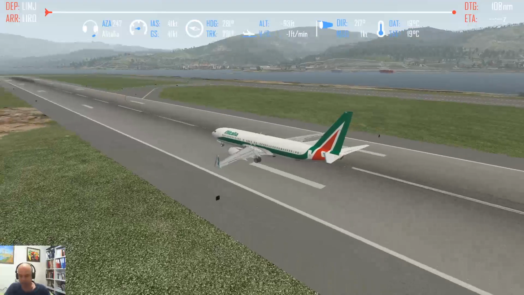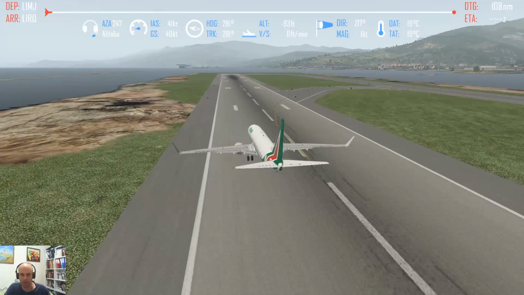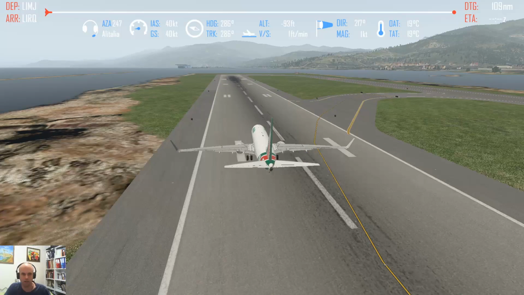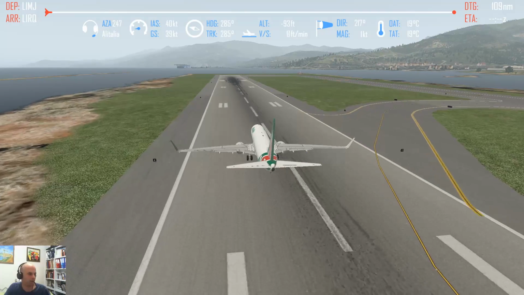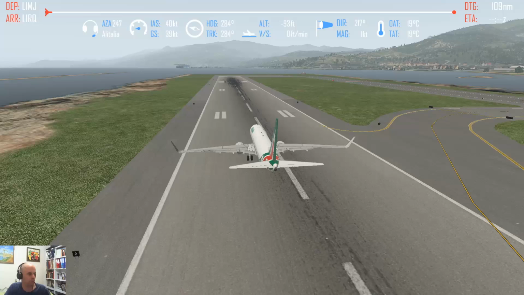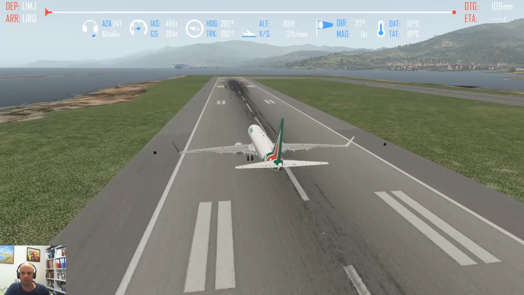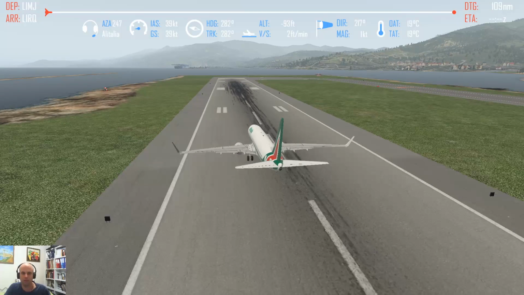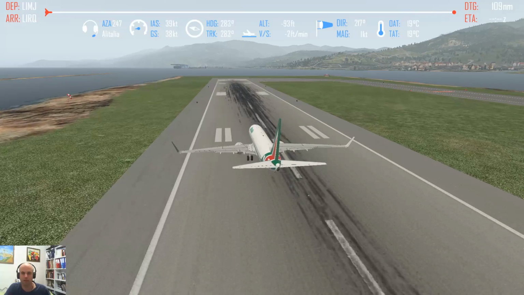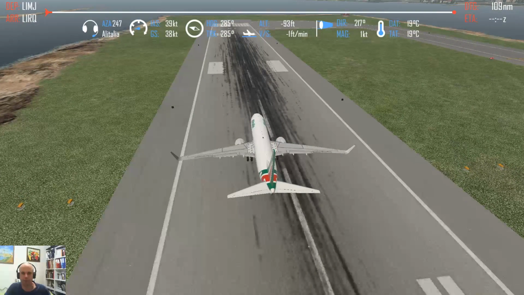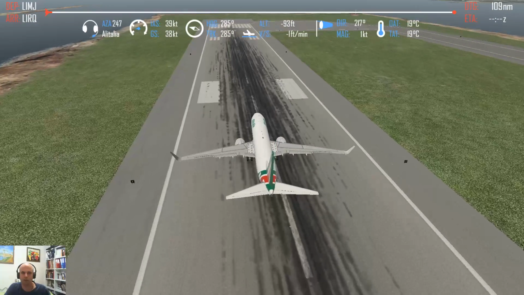Okay, so just getting to the other side of the runway. And we are just ready for everything for takeoff. So we are just arriving at the other end, and we'll turn around and take off out of runway 10.